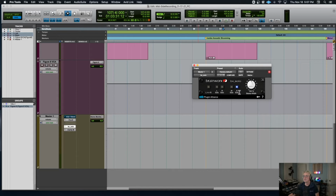So if I wanted to just solo the sides, that's the sides, and that's the center. That's the left, and that's the right. It's like a very big sound. It's just spread out nice and wide.